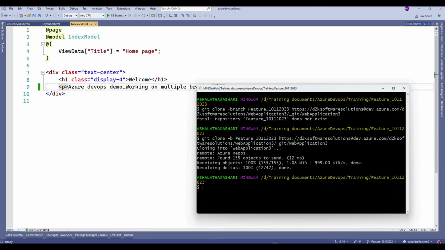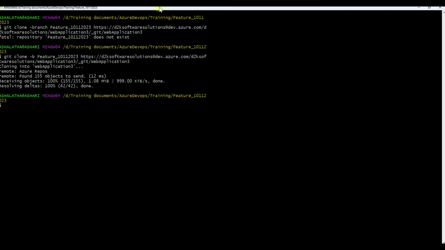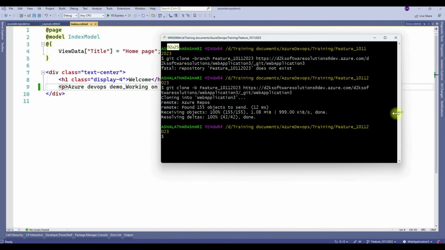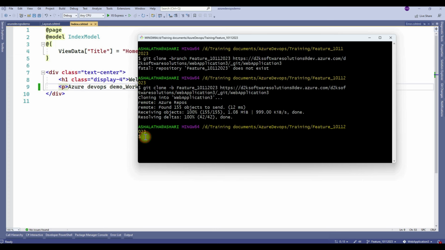For that, I have to go to the git bash, and you can write git add dot. The dot indicates it will add all the files that need to be added to the repository.